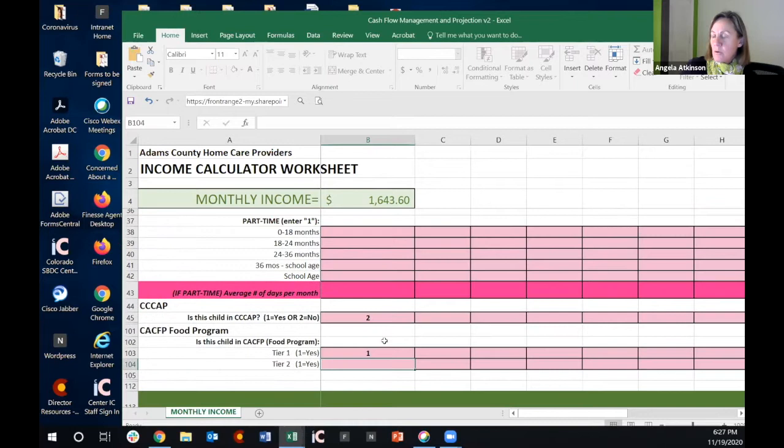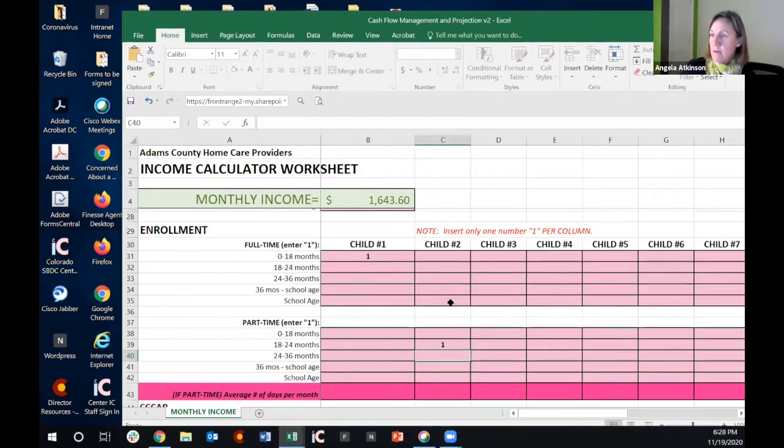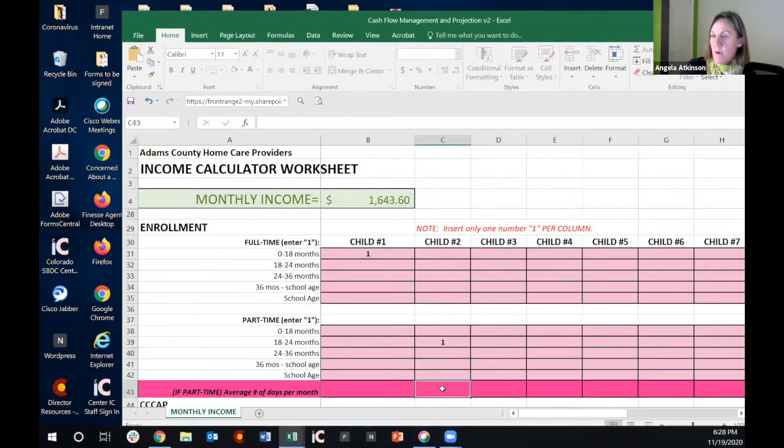But what's really cool, let's just look at child number 2. Let's say that that is a toddler, 18 to 24 months, but they're in part-time care. So you'll enter a 1 here in the second column. If they're in part-time, you have to enter the average number of days per month. So let's say that it's 3 days a week, which would be 12 days a month.